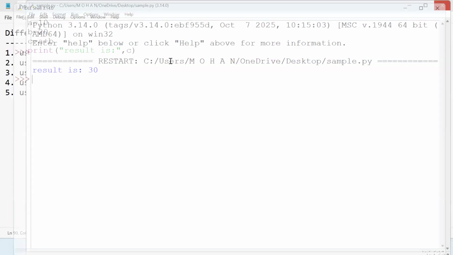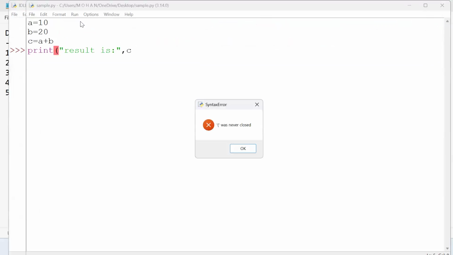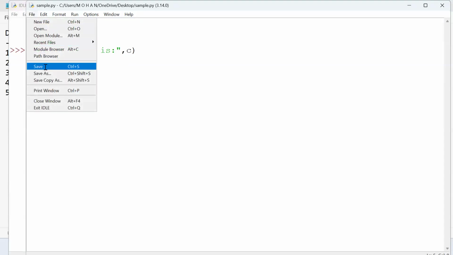Let's go and make changes here. And remember, if I remove this bracket and save the changes, it still does not show any error indication, which means you have to wait for execution. After execution only, you will come to know what mistakes you have made, right? Let's click on Run. You will get this error: bracket was never closed. But this does not happen in PyCharm or the other editors we are going to use. So you have to close the bracket and save changes by hitting Ctrl+S or the Save option.